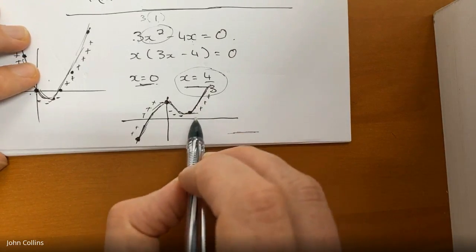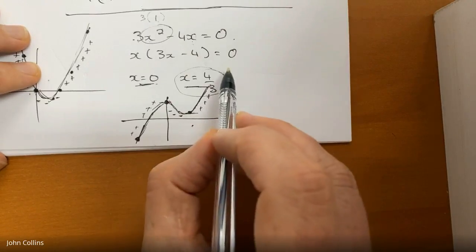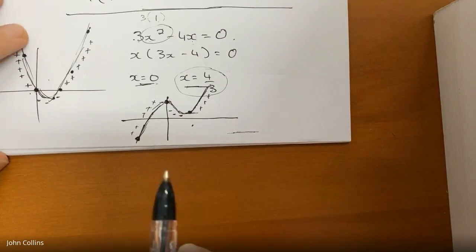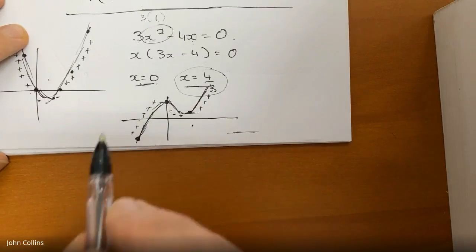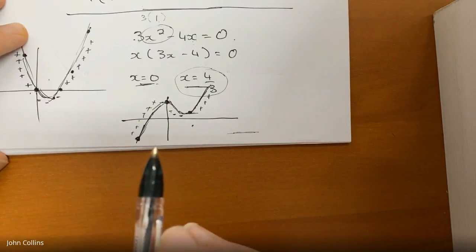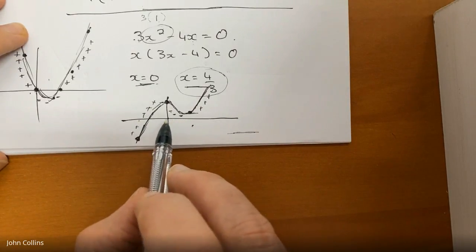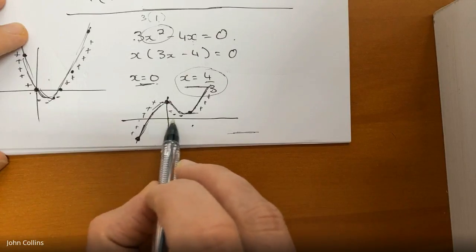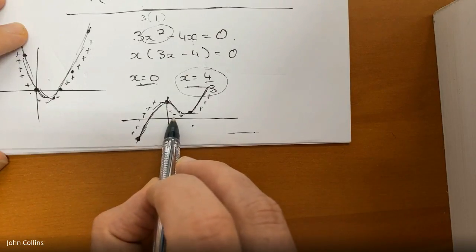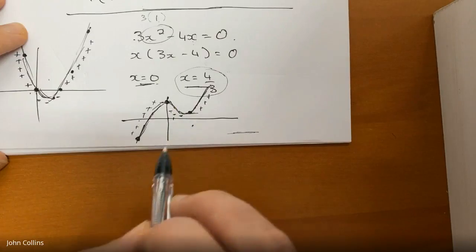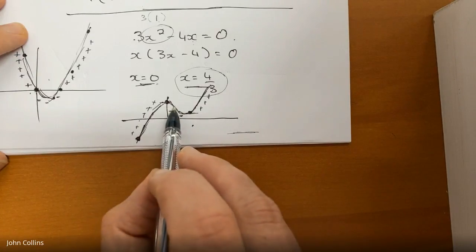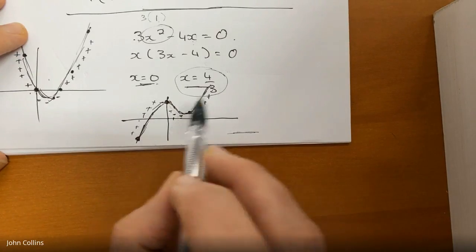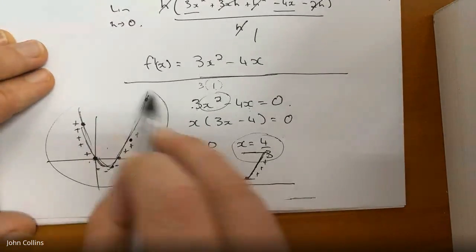And then it goes off. The slopes increase forever after that. Now, these minuses and pluses, once again, do not be confused with y values. For instance, if I sub in x is equal to 1, I'll probably get a positive y value out. But the slope is negative. And that's what this graph is showing.